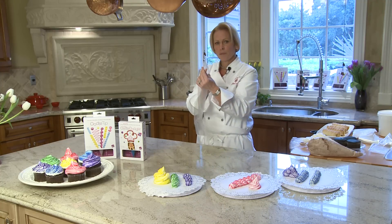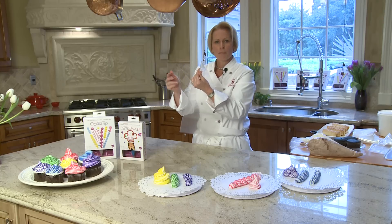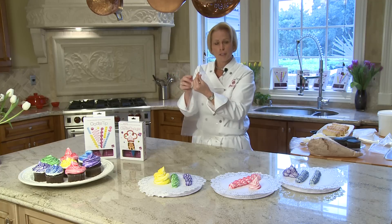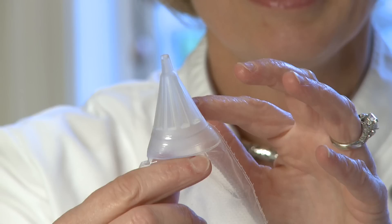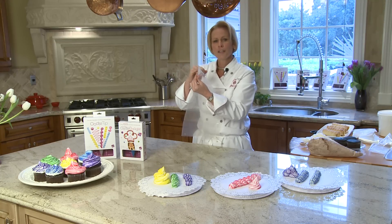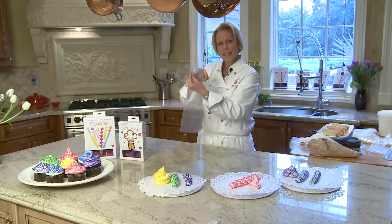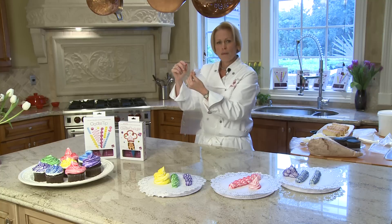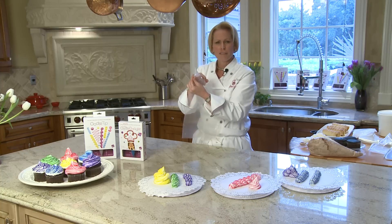When you cut up near the top, this is primarily for writing 'happy birthday' on a cake, putting little dots, detailed designs, or decorating a cookie with some icing. On the latter, thicker portion, there are thick internal ridges that, as the food or frosting extrudes, will create a French star design — anywhere from one quarter inch all the way up to almost an inch. And if you cut at the very top of the tip, in the back end, you can get that beautiful puff-type design they're doing with cupcakes now — the cloud design. You can also use it for heavy food filling.